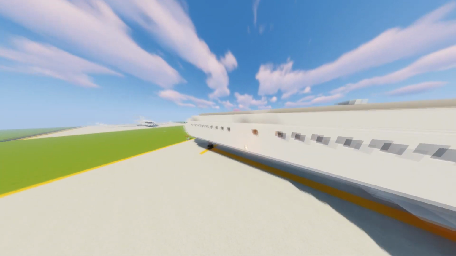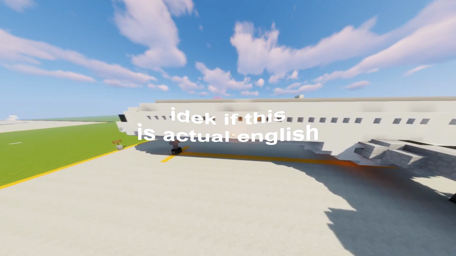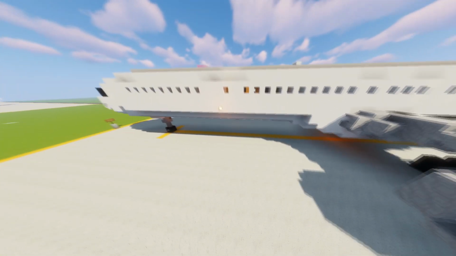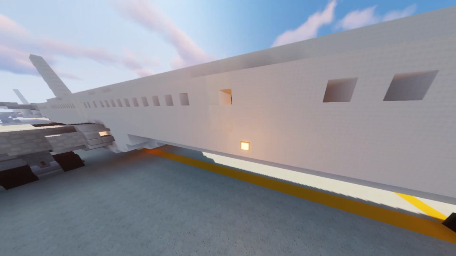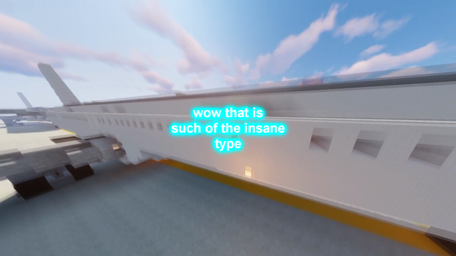Here we have the L2 and R2 door. These are the doors that would regularly get boarded through, or not the R, but the L2. We have a light here, and we also have a light over here, and I bet you'll never guess what these lights do. Yes, that's right. They illuminate things. It's pretty insane.